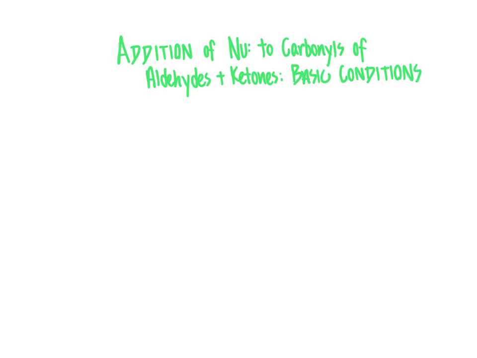The objective here is to talk about the addition of nucleophiles to the carbonyls that are present in aldehydes or ketones. We're going to start by focusing on these types of reactions occurring under basic conditions. And we'll talk about the mechanism that typically occurs here, the types of reactions that can take place, and things like that. Then in the next segment, we'll transition into what happens under acidic conditions.